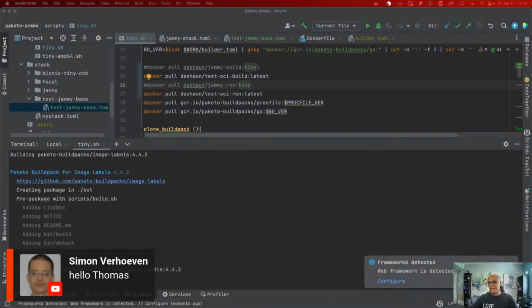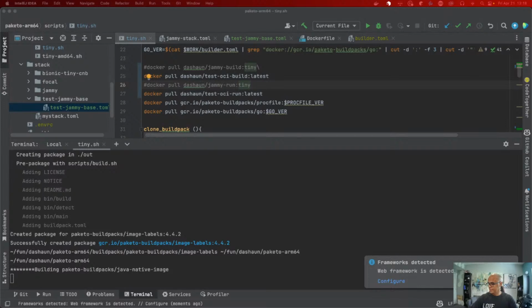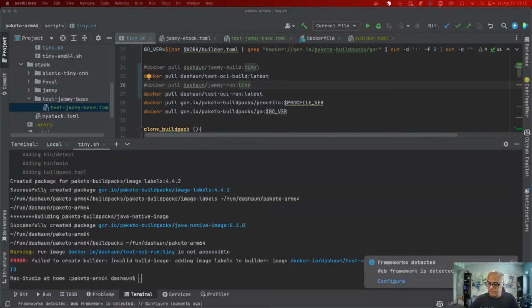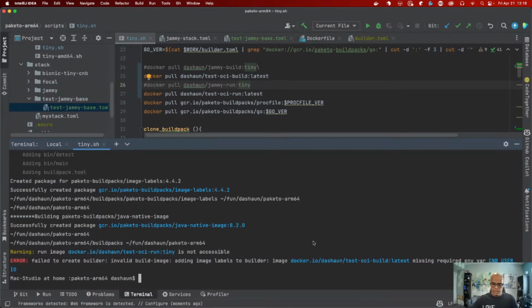And Simon says, hello, Thomas. We are doing stuff. All right. Okay, wait. Invalid build image. Adding image labels to builder. Wait, what?